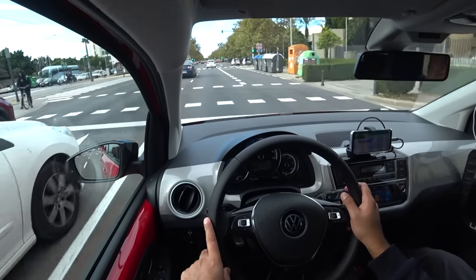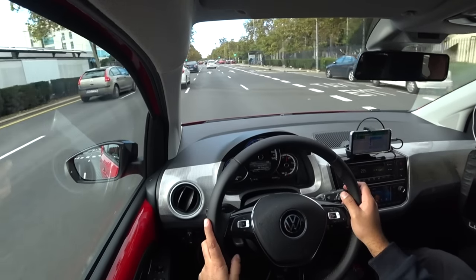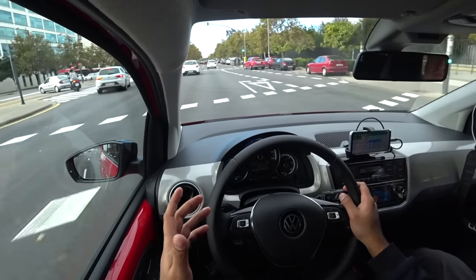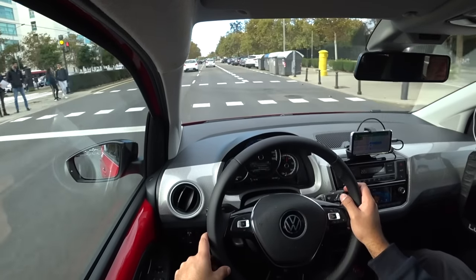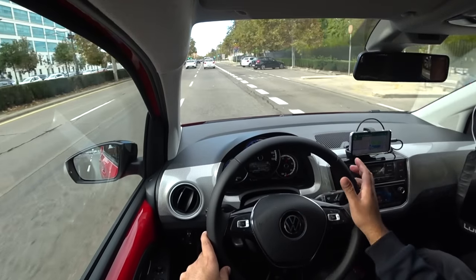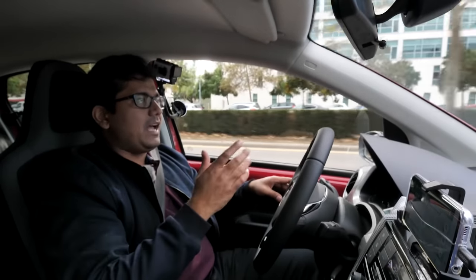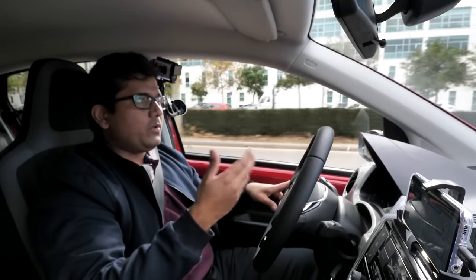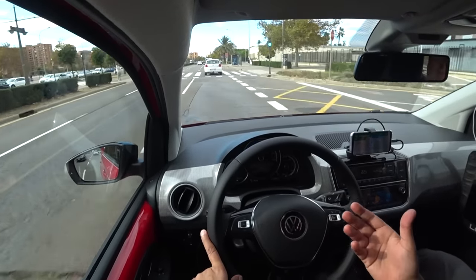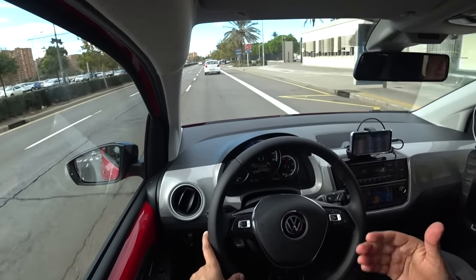The range right now we have is 207 kilometers. So that's, again, plenty for a daily commute. In fact, the average German drives about 35 kilometers per day for their office commute. And with this much range, you can easily go an entire week without having to recharge the batteries. And then you can have a separate car that you want to drive on the weekends for fun, or on long distances with your family and so on, while you leave this on charge and then use this every day of the week to get to the office.